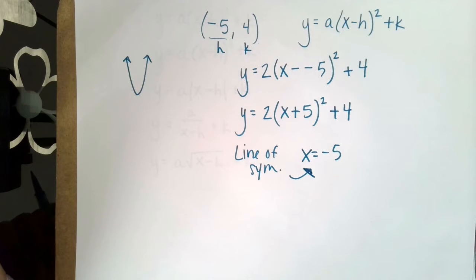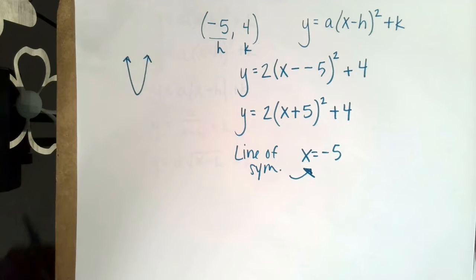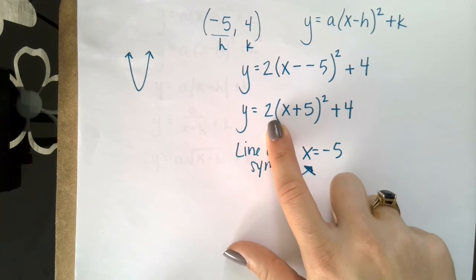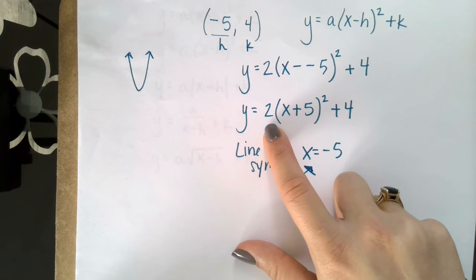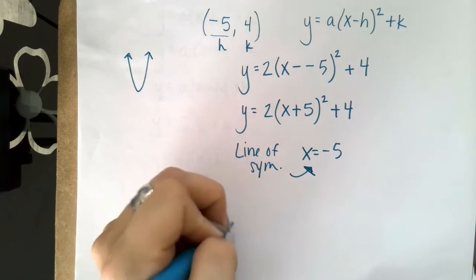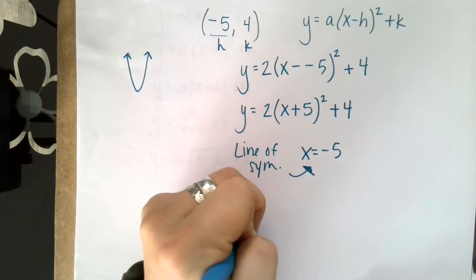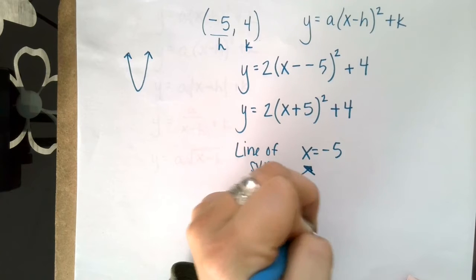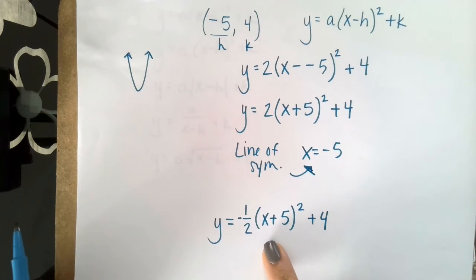The next part, they want the same parabola, but they want it to open down. Okay, and what else do they want? They want it to open down and be compressed. Okay, so remember that to compress something, we have to change our a value to a fraction. And then if we want it to open down, my a value has to be negative. So my new parabola would be y equals, and then I'm going to put a fraction out front that is negative, and then just write the rest out. So this would give me a parabola that opens down and is compressed.